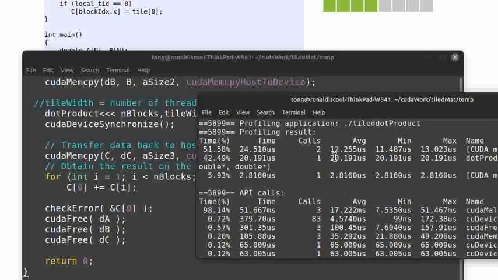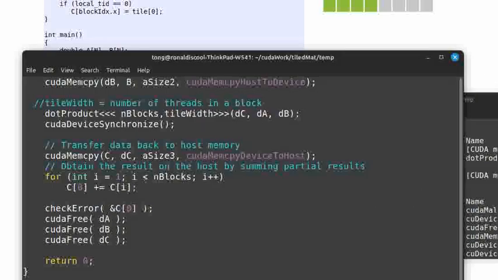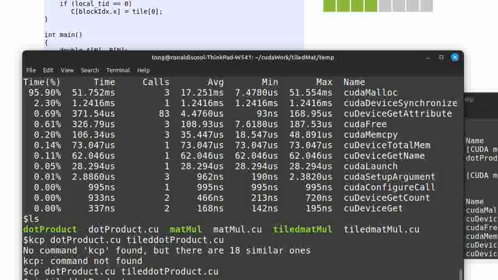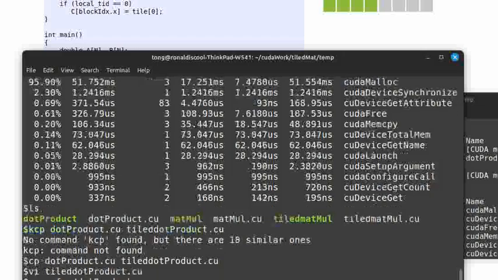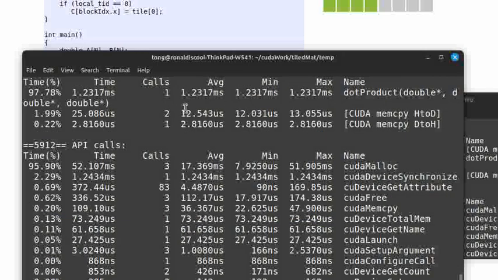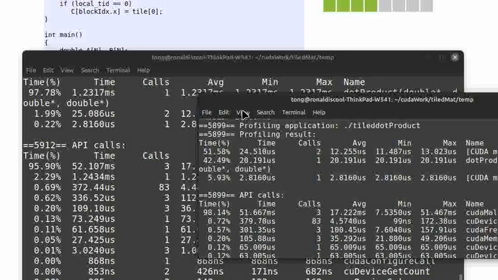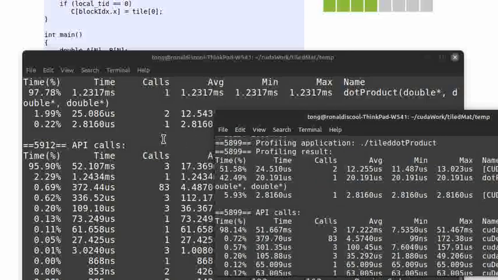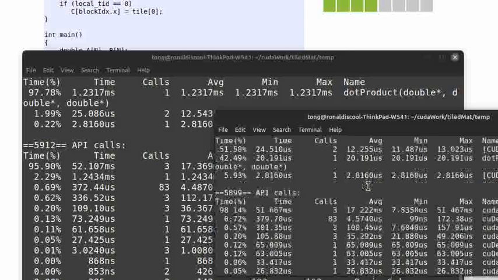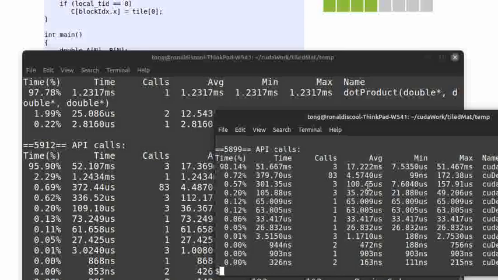Now you can see that the kernel call just requires 12.2 microseconds, and before it took 1.2 milliseconds, so it is significantly improved by using this tiled method. Let me do it again.